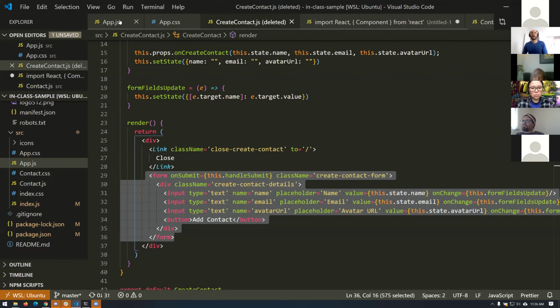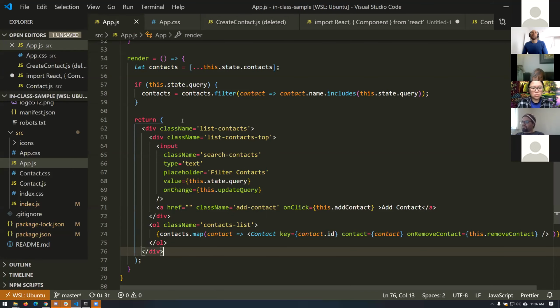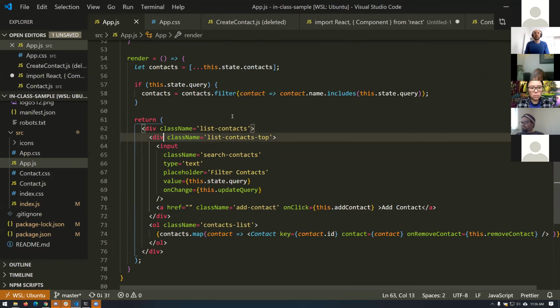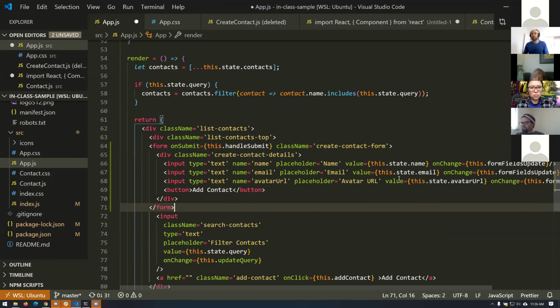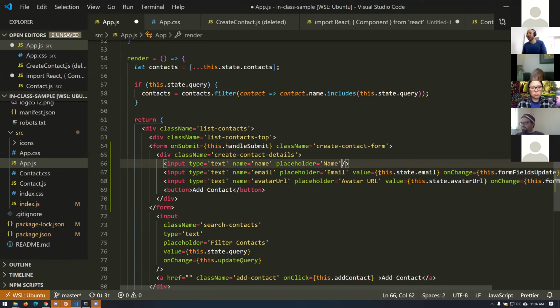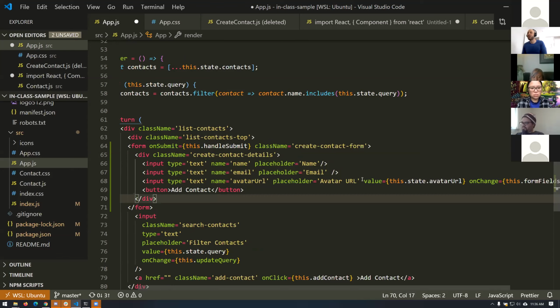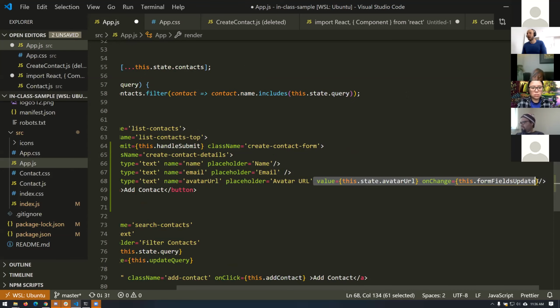Okay, and we're going to go to app.js, and I'm going to put this in at the top above my input. I have this form that is going to allow me to create new contacts. Now I'm going to just get rid of these on-change events, otherwise I'm going to get a big error. Okay, and I'll show you how this comes to be.